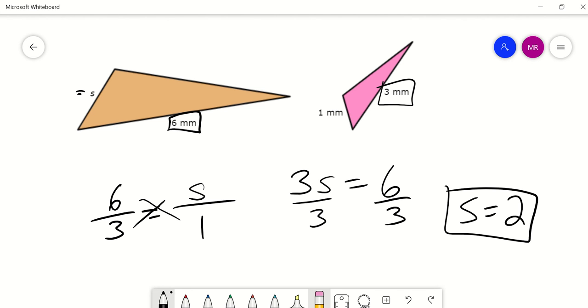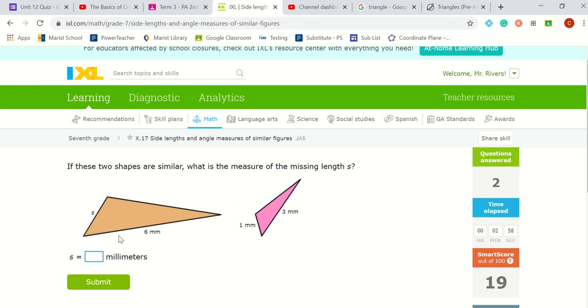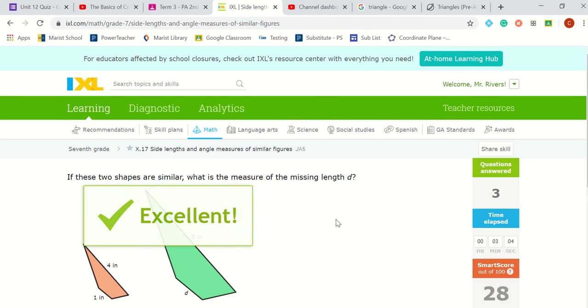And we can double check that, right? So 2 divided by 2 is 1. 6 divided by 2 is 3. And it goes the other way as well. 3 times 2 is 6. 1 times 2 is 2. So that works out. So S is equal to 2 there. And maybe you can do that without even doing the math. That's okay, but it's not always going to be this simple.